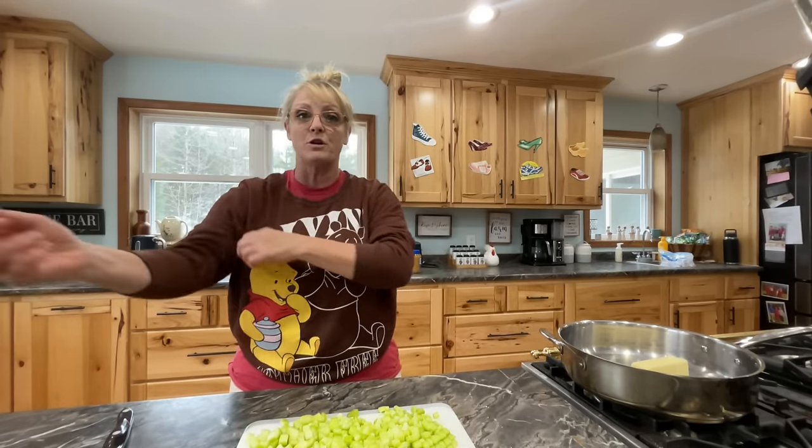And so I started using heavy cream in my roux, and then I would make my own stock to also make the roux. But this is our veggies one, and when we do the roux, we're going to use the stock from the chicken.